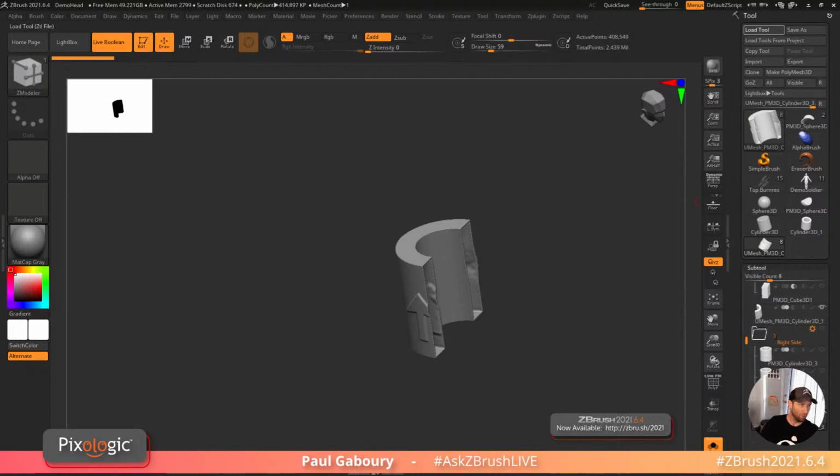Let me get this, I think this one, let's load this model. Paulo, you control the thickness. Once my model loads, I'll show you. Control the thickness with your dynamesh setting. There's a thickness slider right next to create shell.